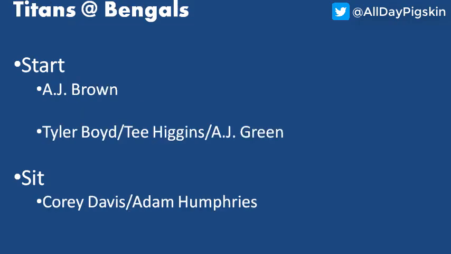Following this, we've got the Titans at the Bengals. For the Titans, there's only one wide receiver here I would start. That is A.J. Brown, who has been great since his return from injury. And the reason I say this is primarily because I think this is going to be a Derrick Henry type of game. Look, the Bengals defense, nothing all that intimidating, and they have issues from top to bottom. So I think Derrick Henry is someone that will get a lot of volume, and the Titans will ride out a victory with him. Corey Davis, Adam Humphries, way too unpredictable, so I am fading them.